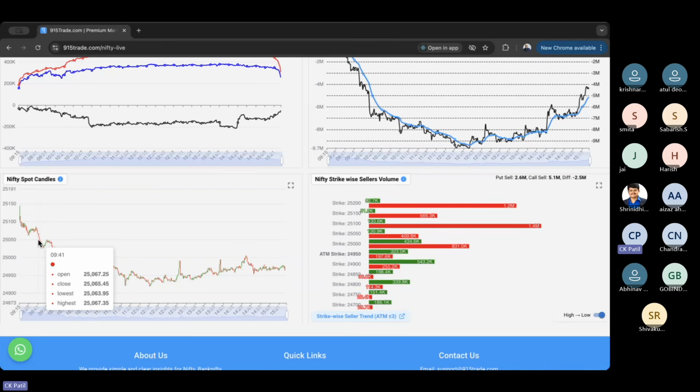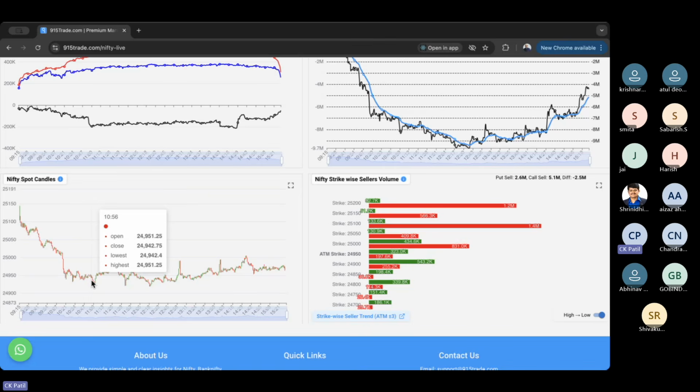So for us to understand whether the price will go down or not, the first strike that will give you the indication will be either 25,050 or 25,100. If the price was supposed to be going down, the first strike that will give you a good indication is either 25,100 or 25,050. And the other way around, if a reversal has to happen, because price is coming down, the first strike that will give you that indication is 24,950 or 24,900. One of these two will be the first one to tell you that a reversal is about to start. So remember that. This is something that we have always said.